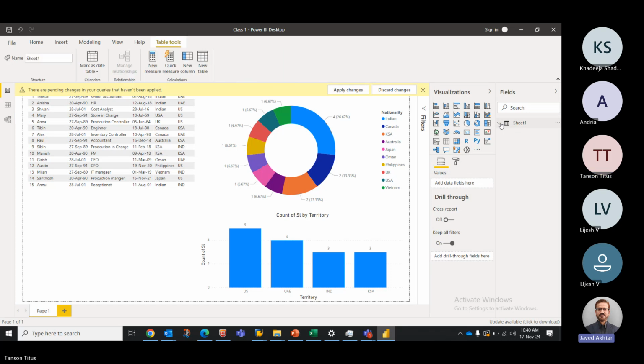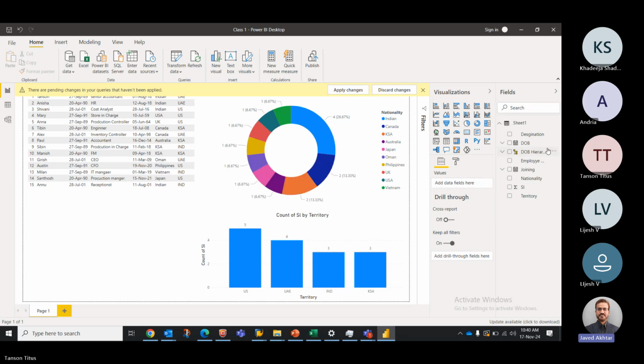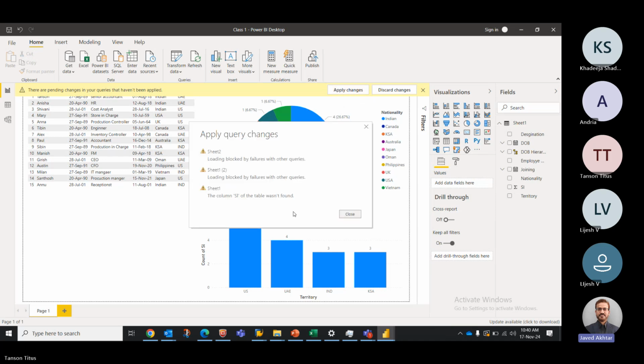Click on the triple dot of sheet 1, and there is an option to rename. Rename it as something like old, whatever you want. Close, and say apply changes. Loading blocked by failures with other queries. Oh no, then it says discard changes.